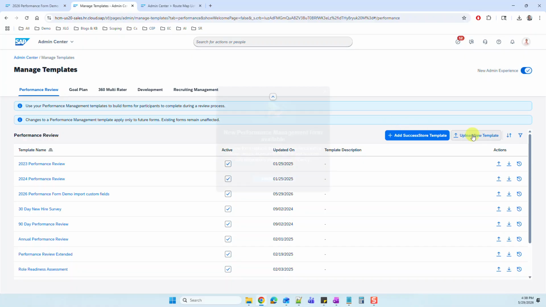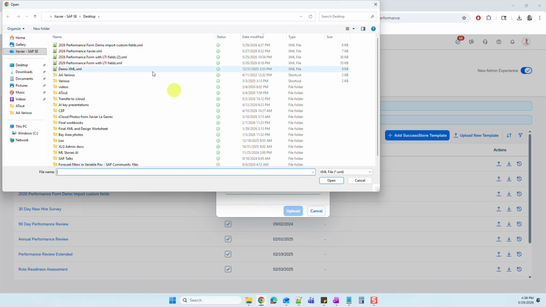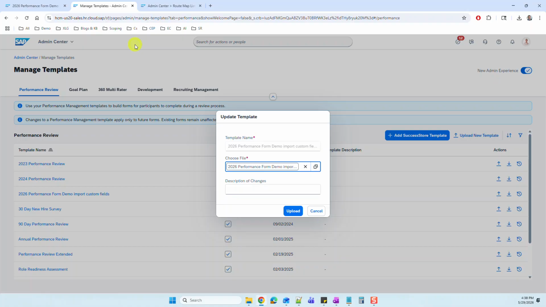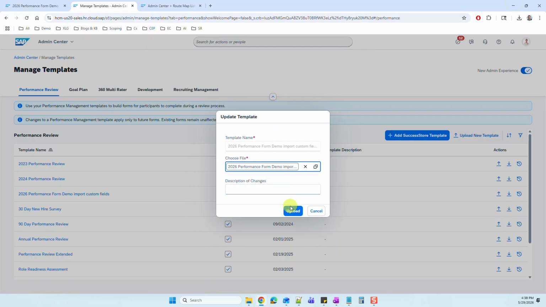Upload the template by uploading an XML file on the desktop where we saved it. Let's check we saved it. Yep.